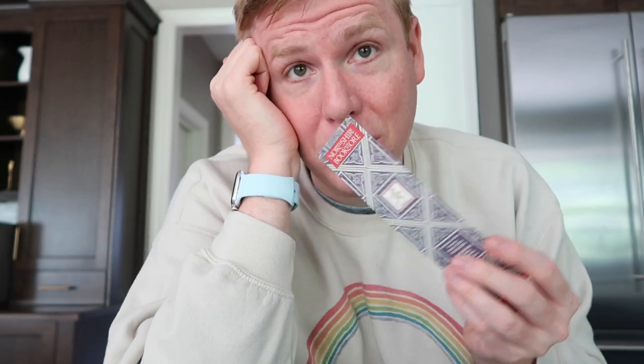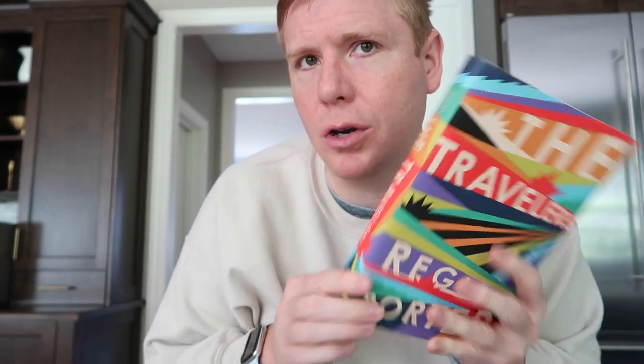I know you all love book recommendations, and you also know I have a deep love for small privately owned bookstores. When we were in the village of Manchester, we came across the Northshire Bookstore. If you ever get the chance, it is a must-go. There's something about being in a cool private bookstore — not like a Barnes & Noble — that just makes me so happy. I picked up three books and I want to share them — all linked down below.